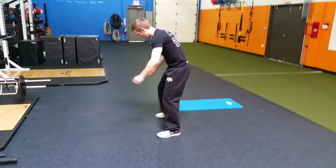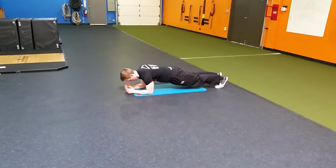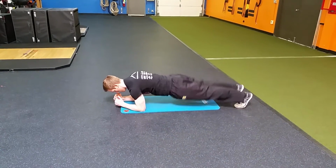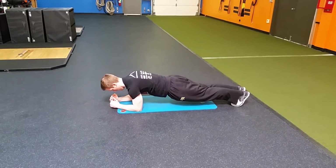And the last one we're going to do is plank jacks. So the plank jack, going to keep the abs nice and tight, and all they're really going to do is just like a jumping jack with their feet. Core is tight in the plank. Just jumping back and forth. This is really tough for most clients, so for clients that have issues with it, just have them do a regular plank. Abs nice and tight for 30 seconds.